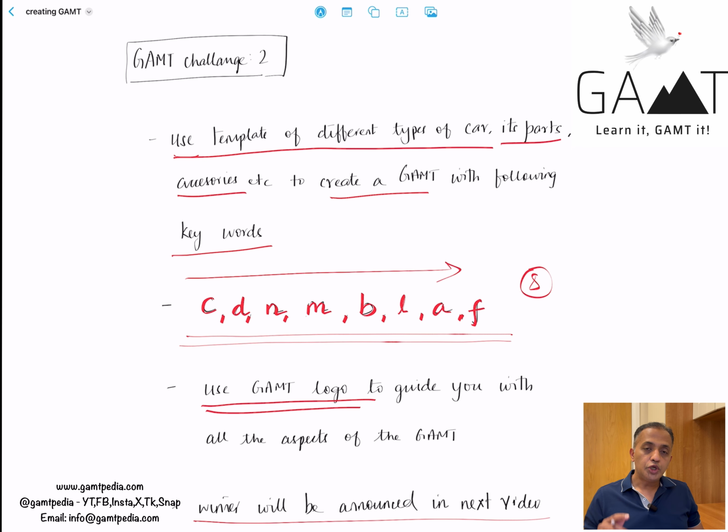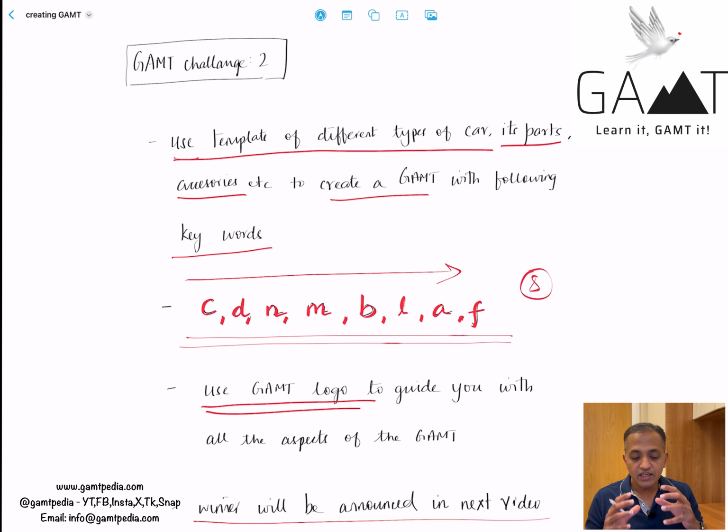What you will find while you do this challenge is that time really flies. Your mind will be very engaged in this activity. This will take you into your flow state. You won't even notice the passage of time, and it will really squeeze your brain. The beautiful part is that at the end of it, you will come out very happy and satisfied. If you generate a GAMT that fits in all the keywords, you're going to get a massive satisfaction. That's the joy of learning.